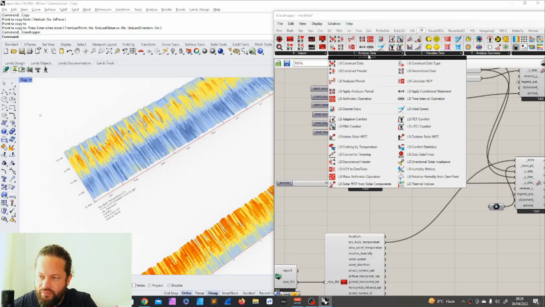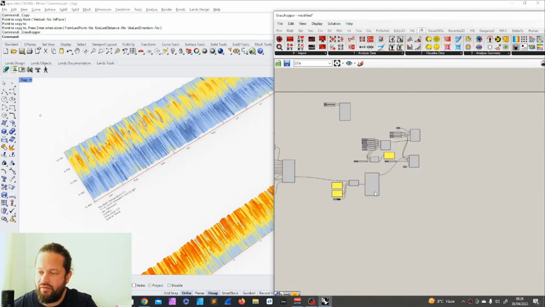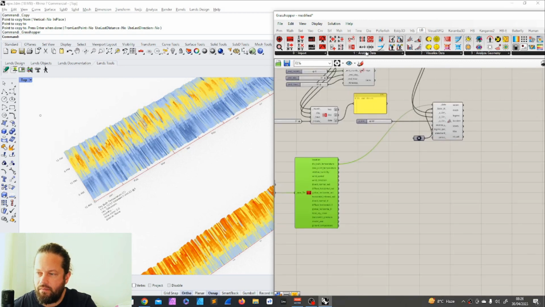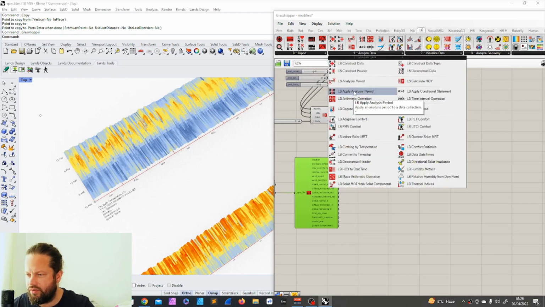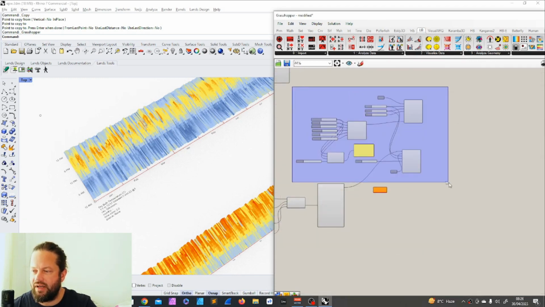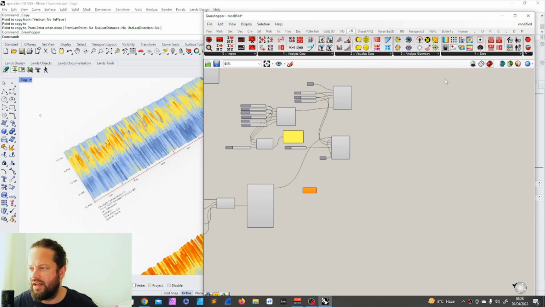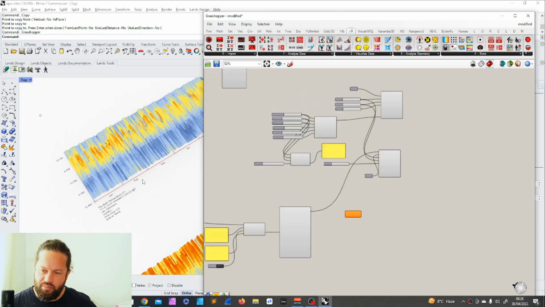There are other ways to filter your period, which sometimes makes more sense. I'll just show you: Ladybug Apply Analysis Period. Imagine you have a quite complicated script which does all kinds of calculations, UTCI calculation or radiance calculation, and you want to look at a specific portion of your year.